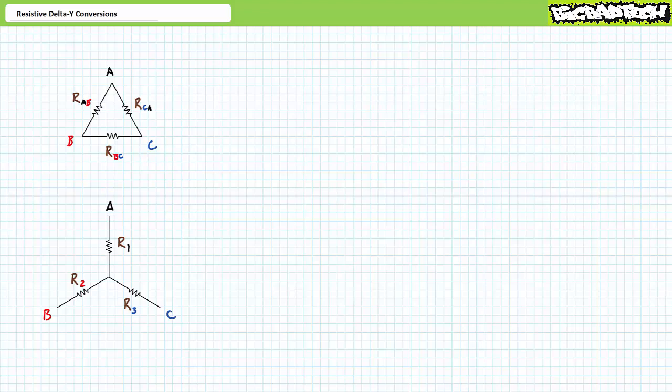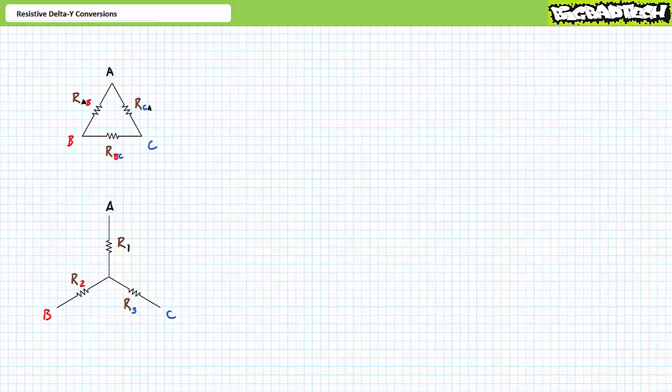Start by assigning the three external nodes letters and explicitly identify the resistance elements attached to each node and differentiate between them. Your specific circuit may use different nodes or different resistance elements, but the general mapping of a delta to a Y and from a Y to a delta should always use the same map, the same nodes, and the same resistance element designations. In summary, draw a map. Use the map. Use the formulas accompanying the map. If you follow these simple steps, you cannot get this wrong. Delta to Y conversions and vice versa are a simple matter of following directions and staying organized.